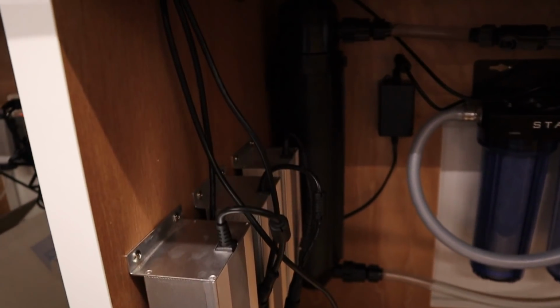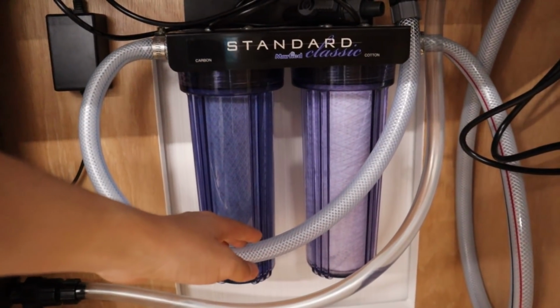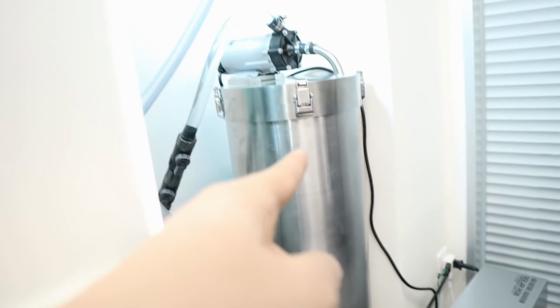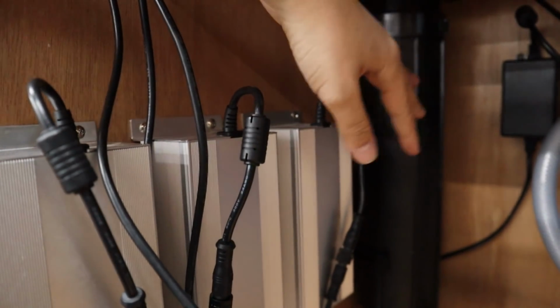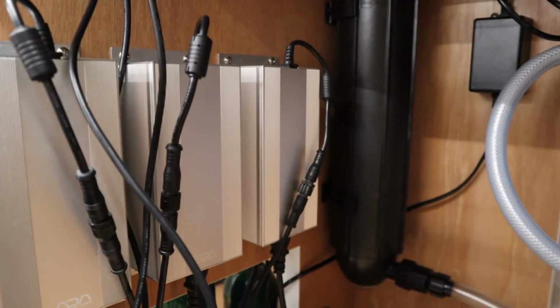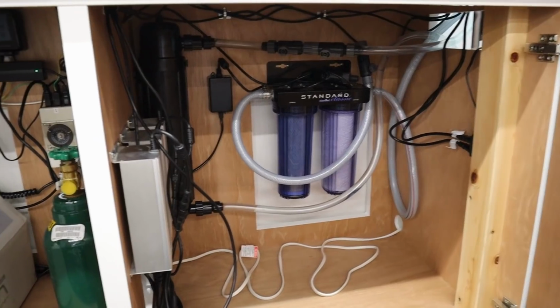And then inside the cabinet, let's take a look. So it's divided in two. If you take a look over here, you've got the water filter for water changes. And you've got a UV sterilizer as well, so it's all connected. The filter to the chiller to the UV sterilizer and then back into the tank. Over here you've got the three ballasts for the lights, the Solar RGB light. So yeah, that's basically the right side of the cabinet.